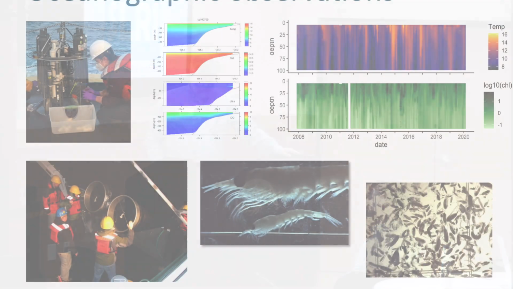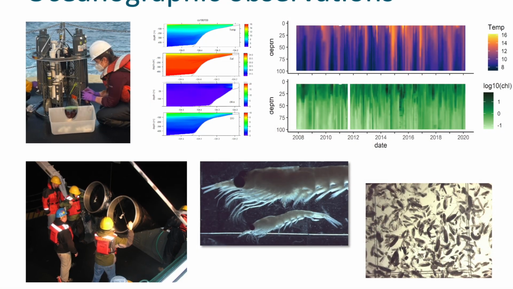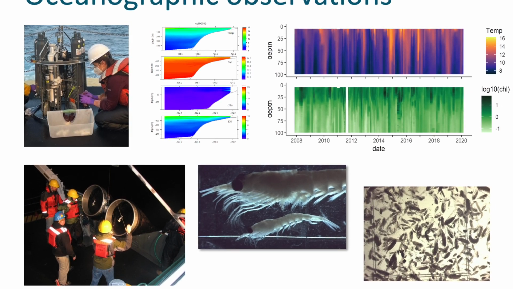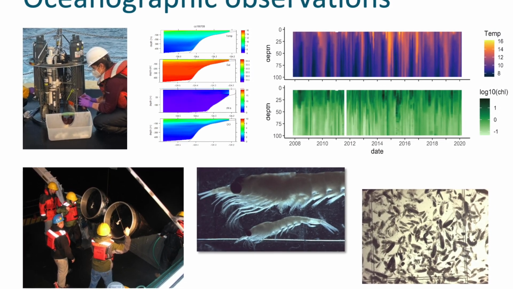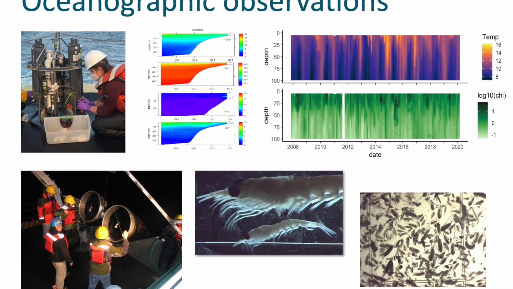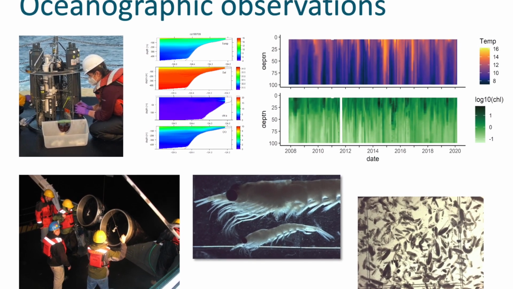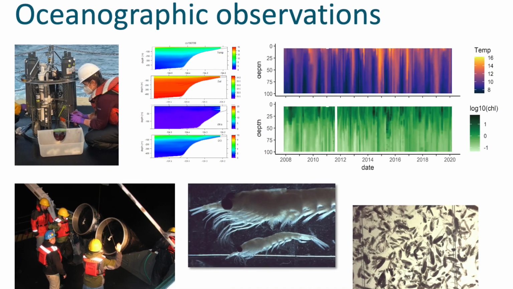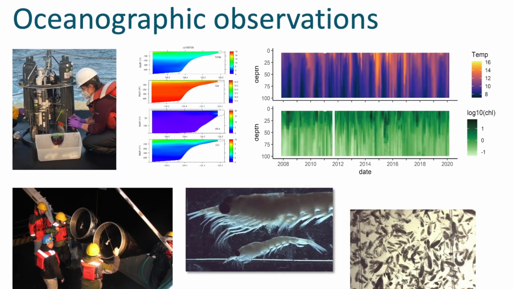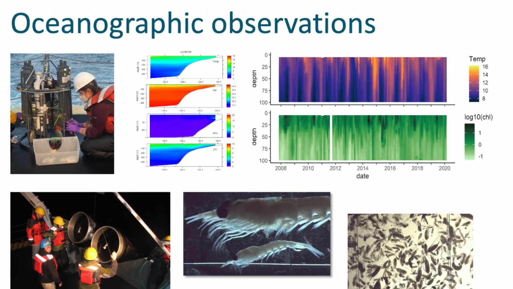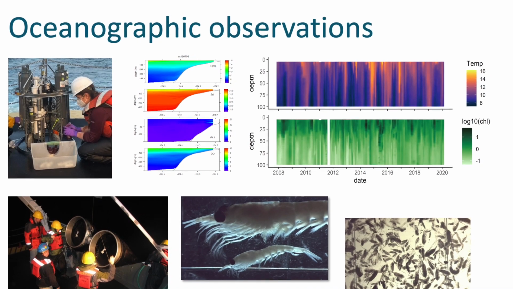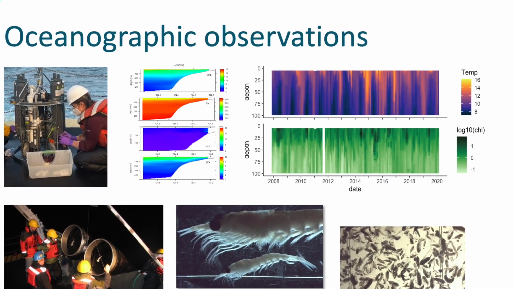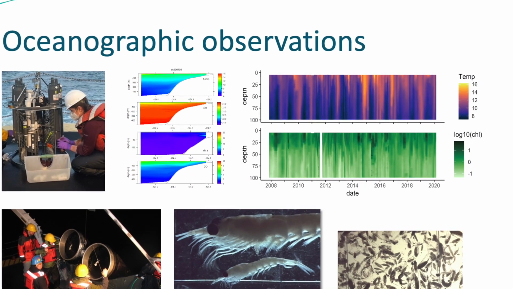Really quickly, this is another former graduate student right here, Natasha, helping sample water out of our CTD, or conductivity temperature depth sensor, which helps us measure the structure of the ocean. This is, say, the temperature from near shore going to offshore by depth. And if we take these sections and we put them together and say we take a slice right here and we stack them up over time, we can see that the temperature changes seasonally.